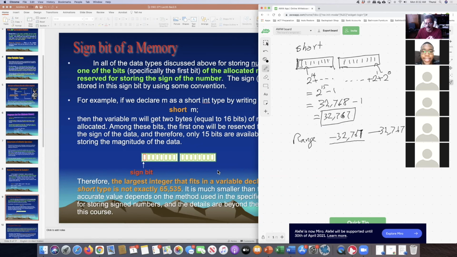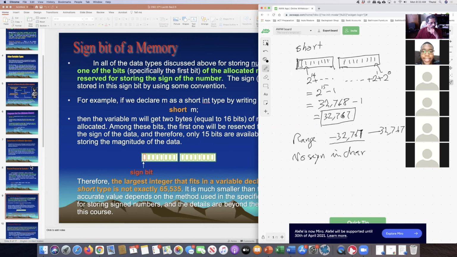Char doesn't allow signs. You can understand why. Char is designed to hold characters, and ASCII codes of characters don't have a negative sign. So therefore, sign is not allowed in char. Make a note of that. No sign in char. So there's no char sign bit. And so you can only store positive integers if you're using a char type variable to store them. Negative numbers cannot be stored. Okay.